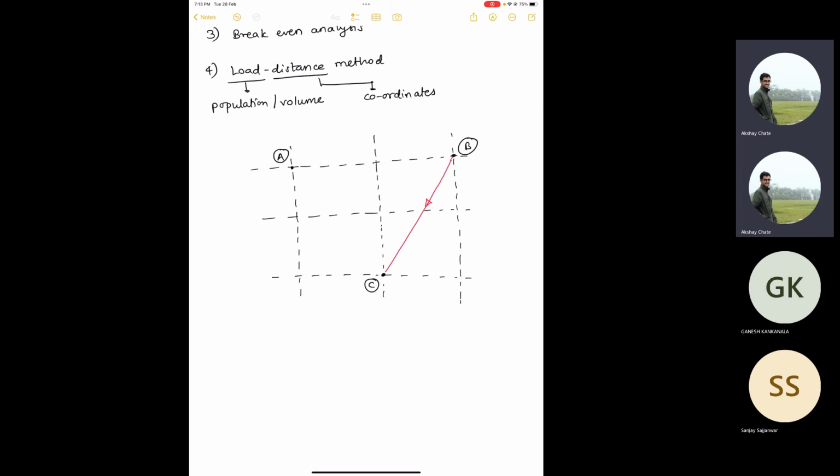You cannot execute that because there are other constraints. You can transport the goods only via roads, or let's say waterways or airways. So those routes are fixed. Their lengths and scheduling is done separately. That is not in your hand. So there you cannot have such an infeasible idea of connecting these two locations directly.